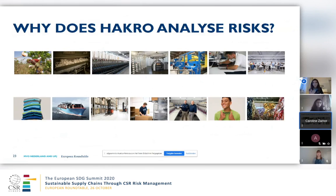So our first goal is something that our listeners, I think, have already mentioned as a key challenge, and it is for us as well: to increase supply chain transparency, because the deeper we know our supply chain processes, the less direct our access sometimes gets. So that's a real challenge. But the more we learn about those processes, I think, the more we can identify our main impact points and our main levers for change and things we can do better. So this is actually what our risk analysis is all about. It allows us to identify the main impact points we have and to also prioritize these impacts and the topics and the risks and allocate resources respectively. Because in our sustainability strategy as well, we need to set goals and define measures because we can't tackle everything all at once.